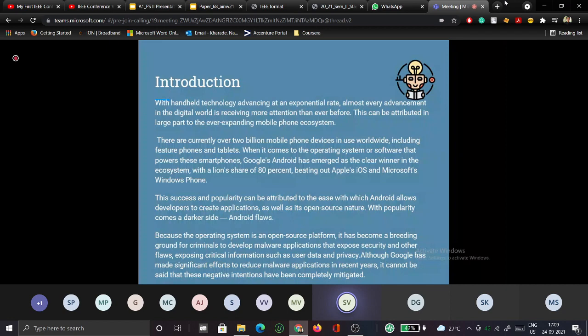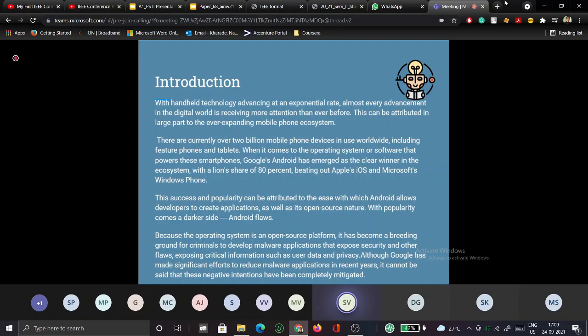When it comes to the OS that powers smartphones, Google Android has emerged as the clear winner in the ecosystem, with the lion's share of 80%, beating out Apple's iOS and Microsoft Windows Phone. These are the different OS considered in mobile phones.